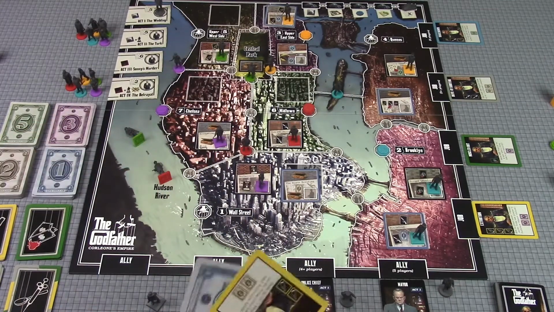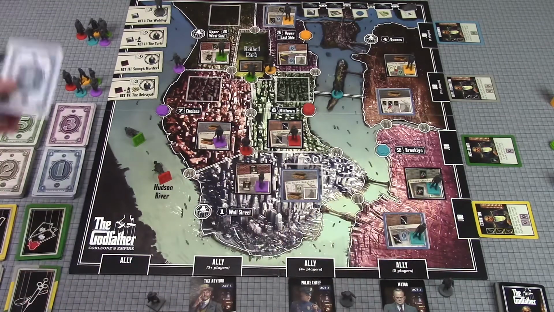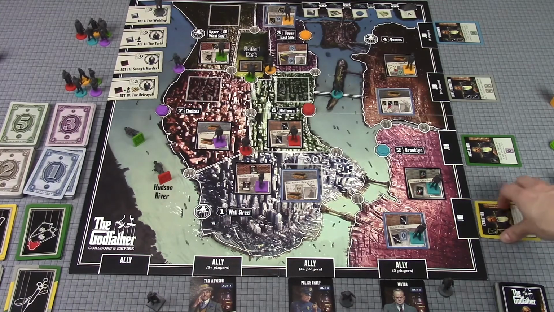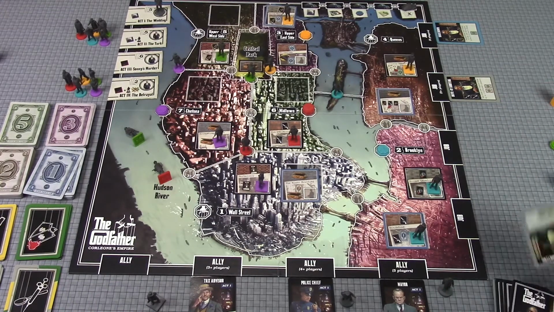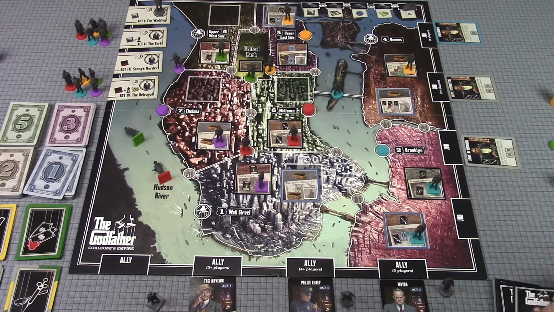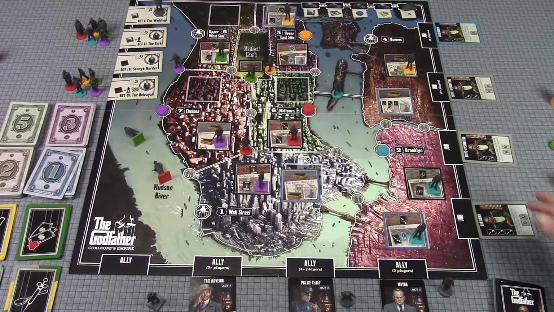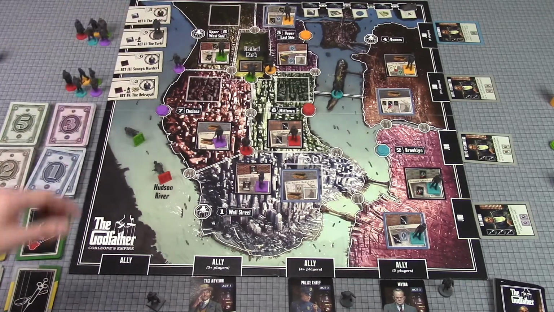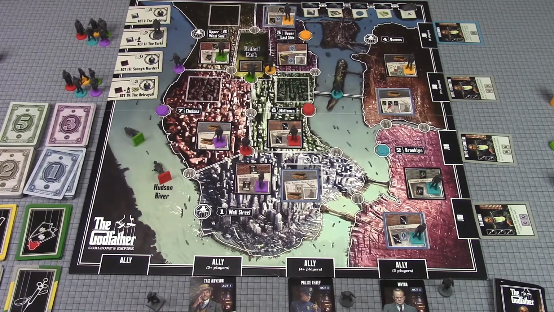All right, and then the resource you didn't keep would get discarded. Money would go back. Any uncompleted jobs on the side of the board would stay there, but if there had been some completed and taken off, then we would just refill those from the deck randomly. There you go. And then we would go ahead and advance Don Corleone up to the next act, and then we would start taking turns again.